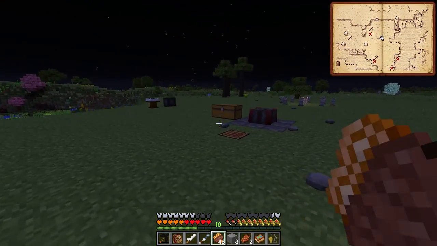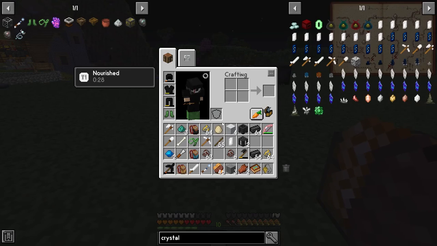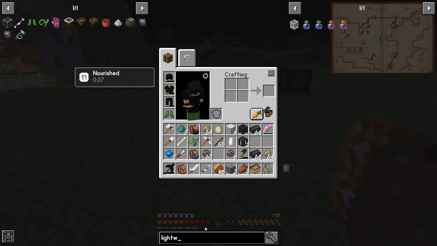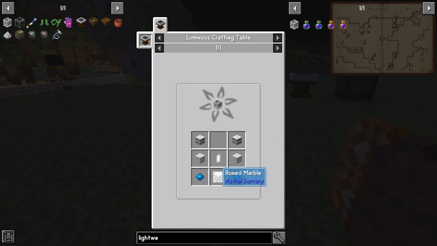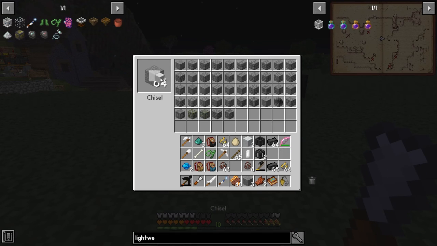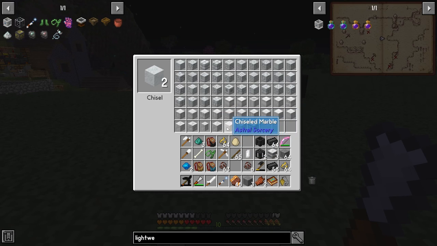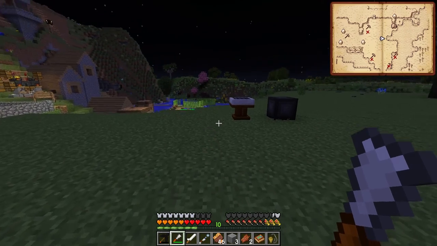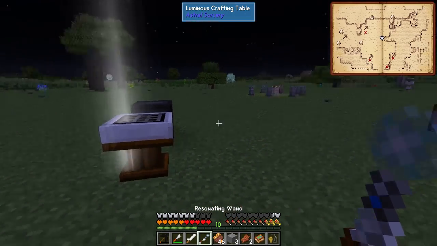Faster. I want a light well, guys. I definitely want a light well. 1, 2, 3. Well, let's make 4. I don't remember how many we need. Light well. Oh, we need 5. And which ones do we need? Runed, chiseled rune. Okay, so 3. We definitely need 3 of them, and this one, I believe. Let's see. Very nice. We got this, guys.